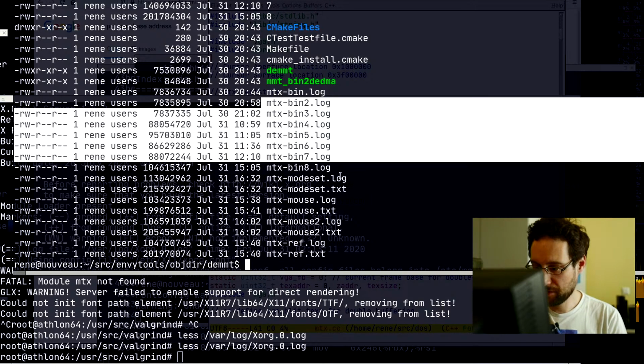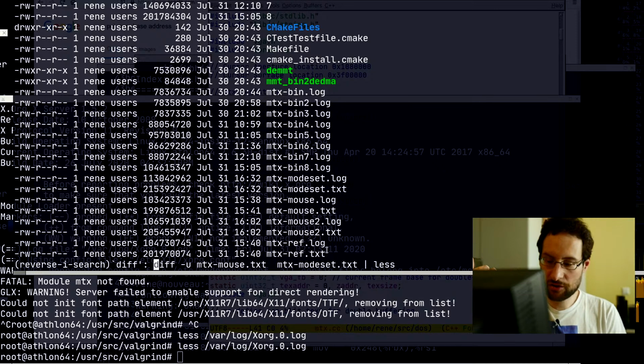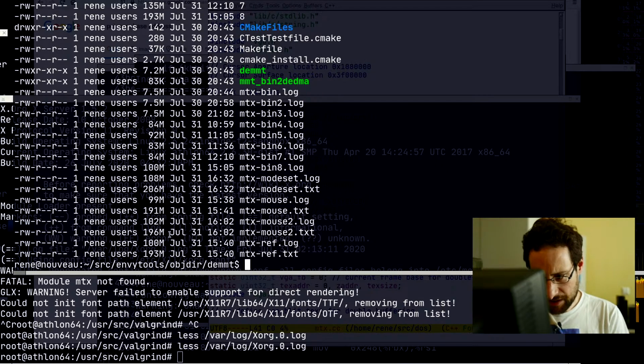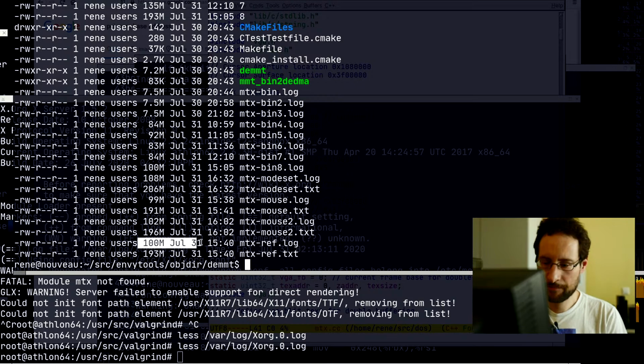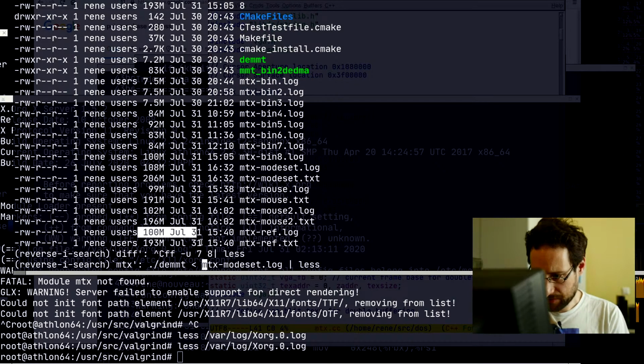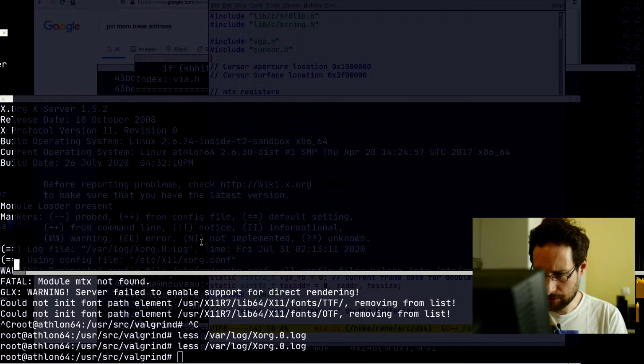This first stuff I can probably delete, but as I said, I made some reference log, starting and quitting Xorg, because this log, as you see, just running Xorg is already a 100 megabyte log, and that is certainly not the most fun to go through. And then I diffed this, right? So you have here already mouse and MTX and mouse. So this is a unified diff of the reference versus mouse.